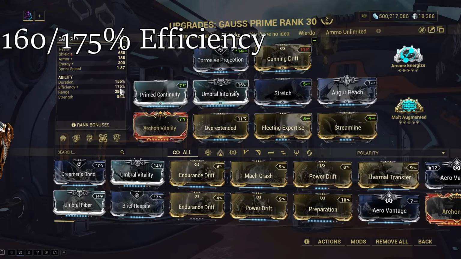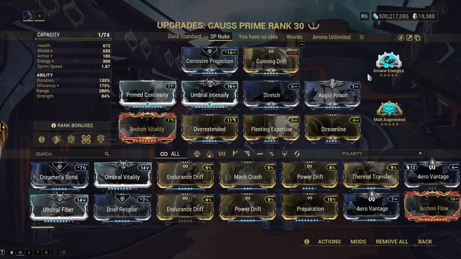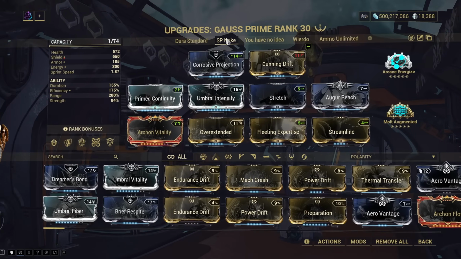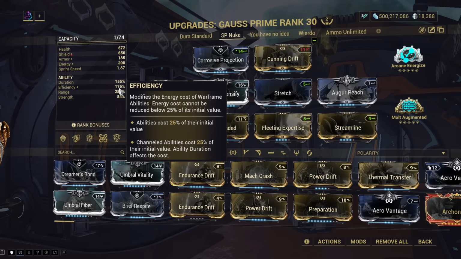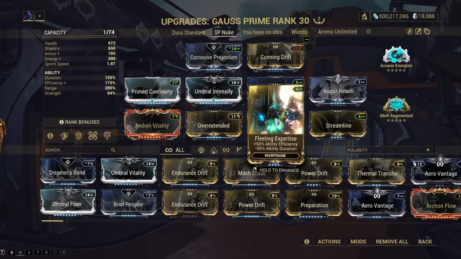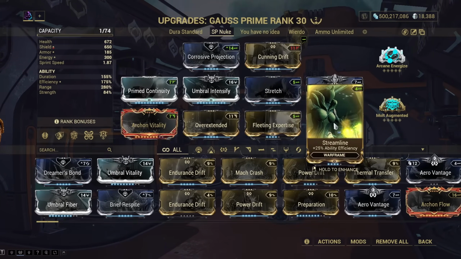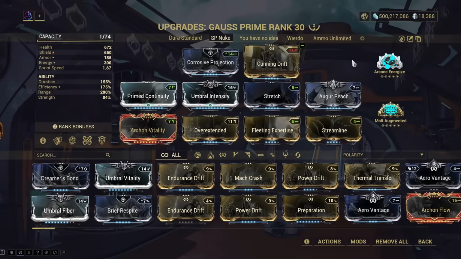Starting off with high efficiency. This is one of the best ways to keep energy usage under control. It's mostly used for frames that spam a lot and nuke frames, and by high efficiency I mean either 160 or 175. To get to 175 correctly, you want to use Streamline and Fleeting Expertise at one rank below max. This effectively frees up 2 mod capacity and gives you 10% duration.